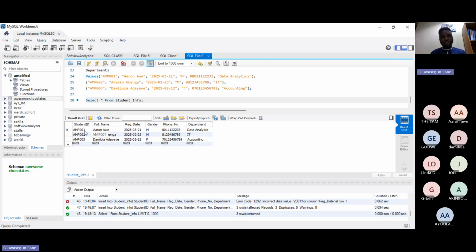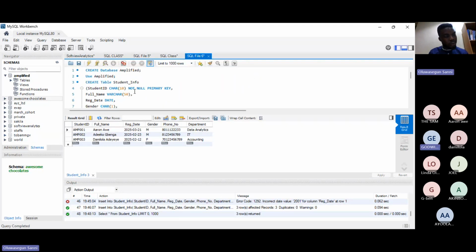Now, the truth is this. Usually, in many cases, or in most cases, your database will not be created manually like this. You will do every other thing, though, but to create a table, in many cases, you will not create it manually like this and then begin to insert values into it. What happens in most cases is that we will use a system to bring data into the table we have created. We can create the table with this particular query, right? This is what we use to create a table.